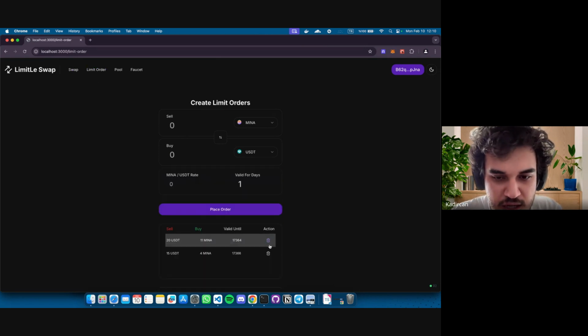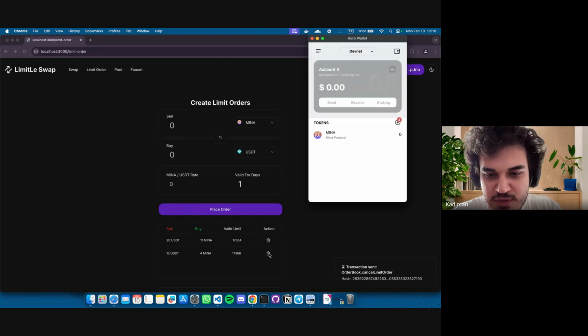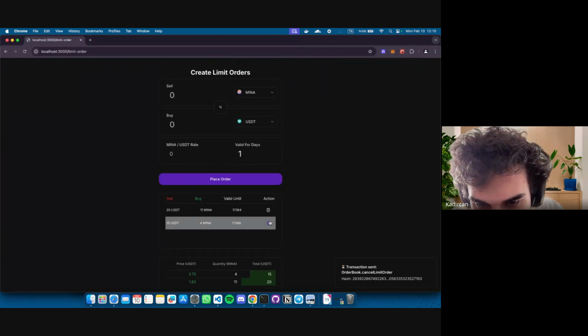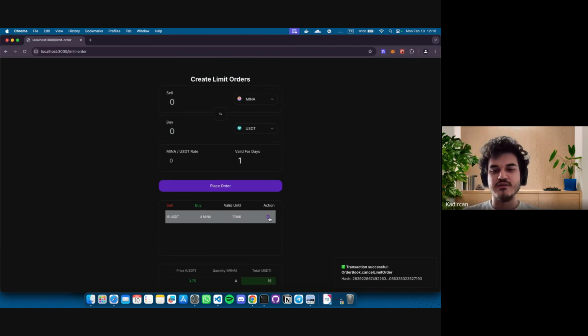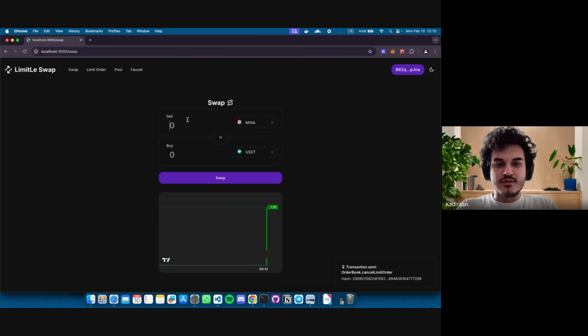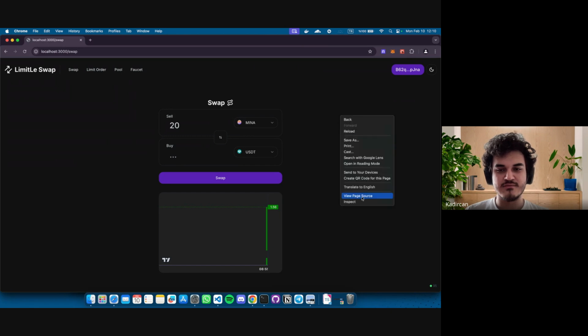And the swap section. Let me deactivate them, because I want to show the effect of the limit orders. So we have no limit orders currently, and I want to sell my Mina to buy Tethers.